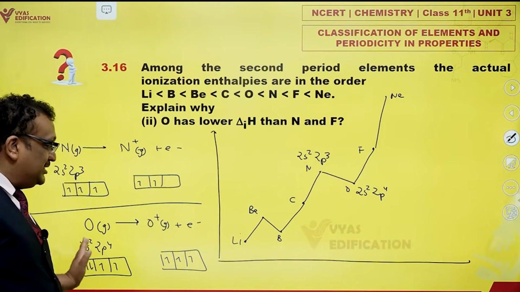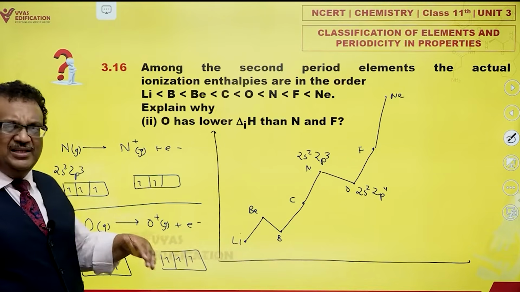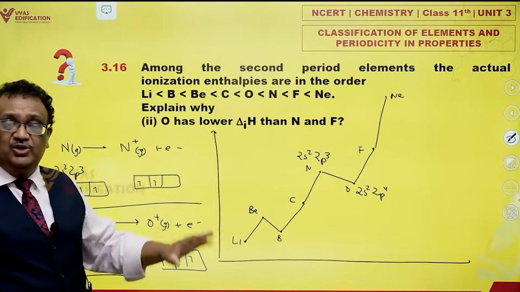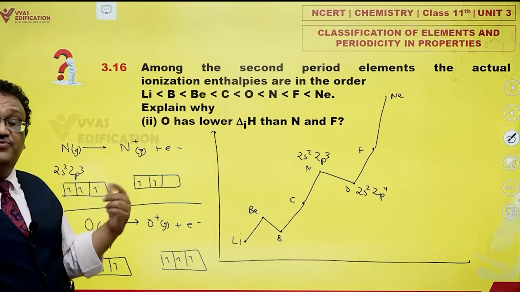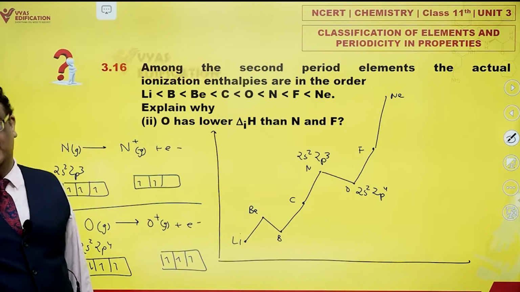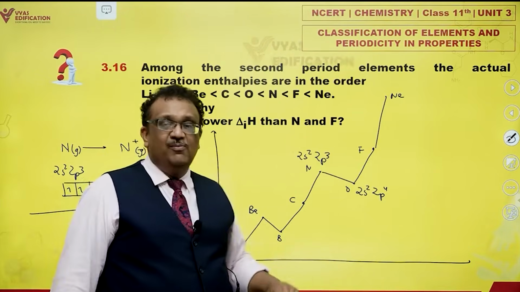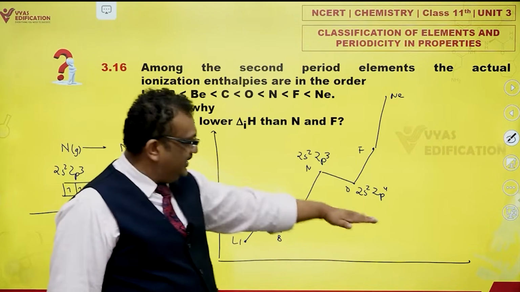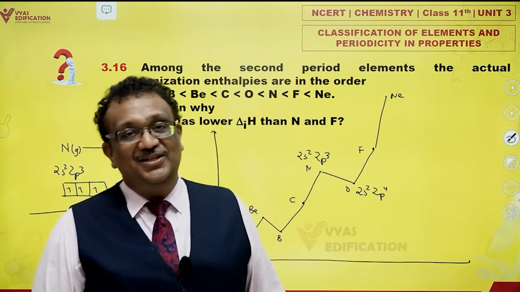So that is why taking away an electron from oxygen makes it slightly more comfortable, more easy, because, okay, fine, the electron is gone, but at least I have extra stability. In the case of nitrogen, it is worse. Not only have you taken the electron away, you have also destroyed the extra stability. So that makes it more difficult for nitrogen. So it's a little more than expected, and that makes it somewhat easier for oxygen. So it is a little less than expected, and that is why O has a slightly lesser ionization energy than nitrogen.